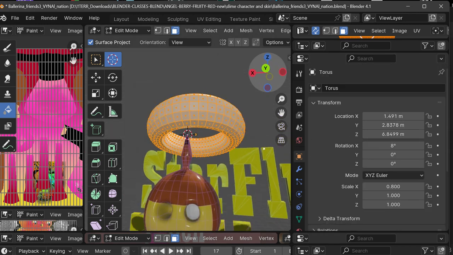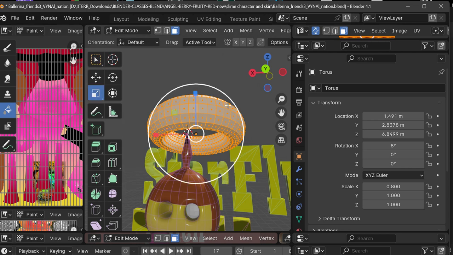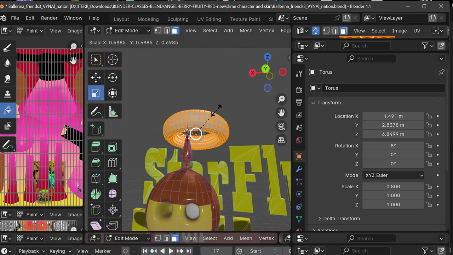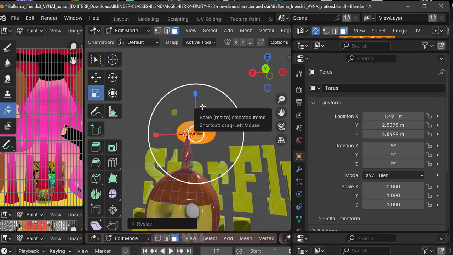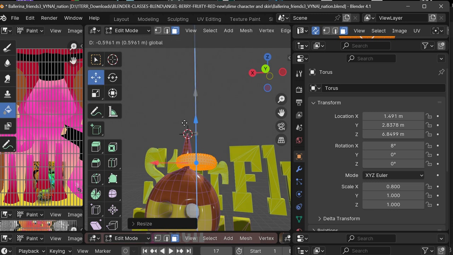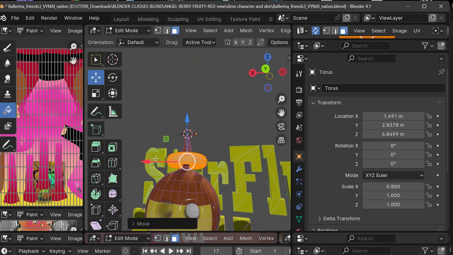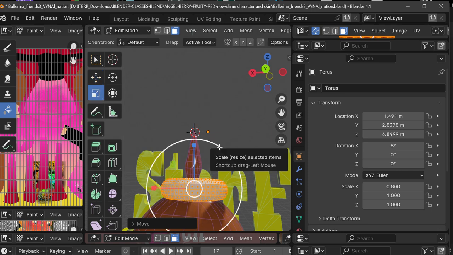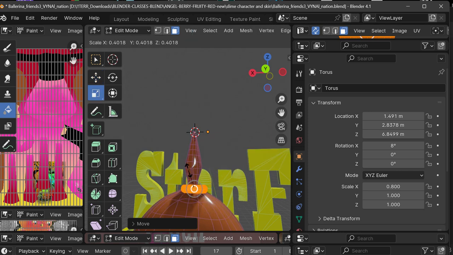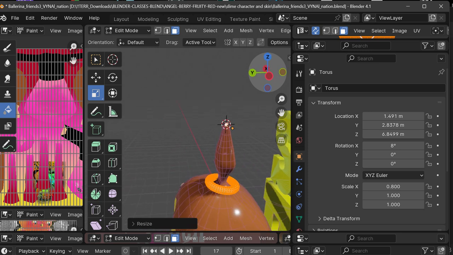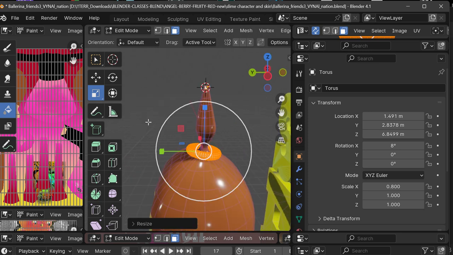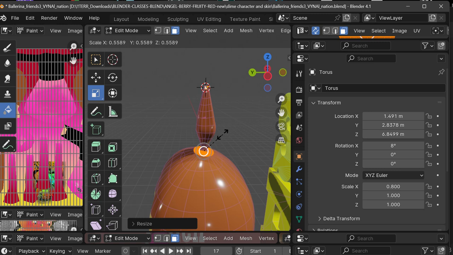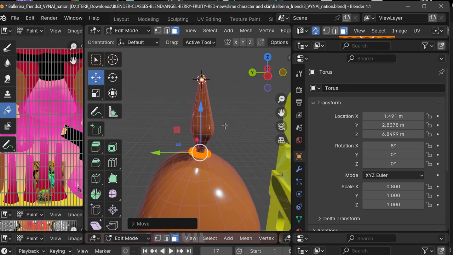Anyway, okay, so that's very cool, isn't it? Just so cool. A little donut. We could just make it into a little rubber band for her ponytail if we want, I guess. So you can play with all of these objects, and it'd be a lot of fun. Staying relaxed. I'm on the scale tool here. There we go. And then there's a little rubber band for her hair.